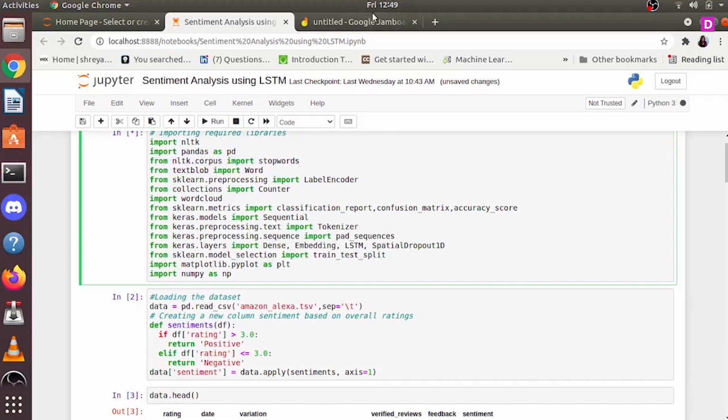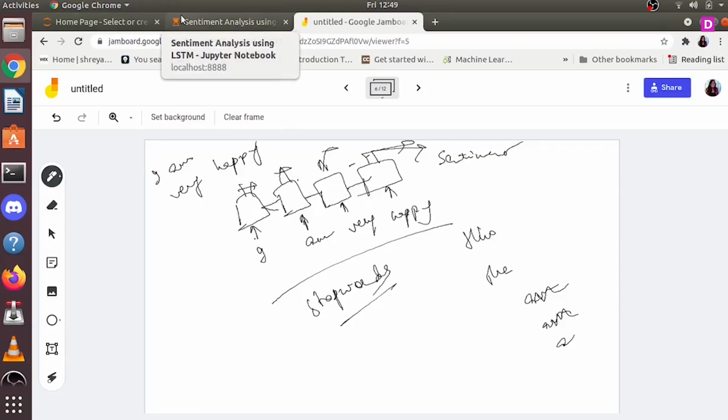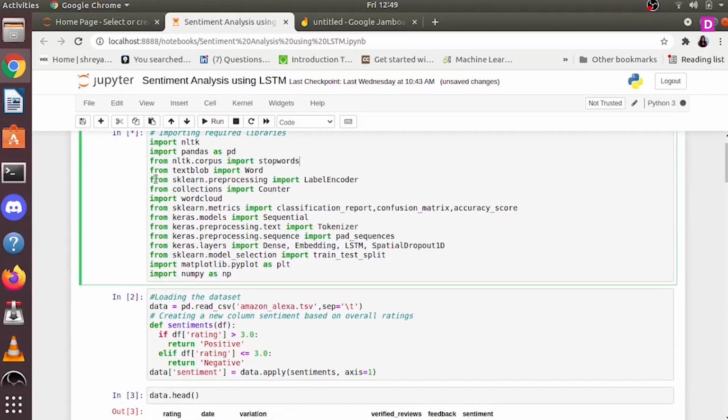If you remember, what are stop words? Let us talk about stop words one more time. We have already talked about it, but let us revise. Stop words are basically simple words like this, the, and, am, and all these simple words that appear a lot in sentences but don't actually add a lot of value. These words are not very important when you are understanding the whole context of the sentence, right? That is why we import stop words, so that we can remove these words from the sentences.